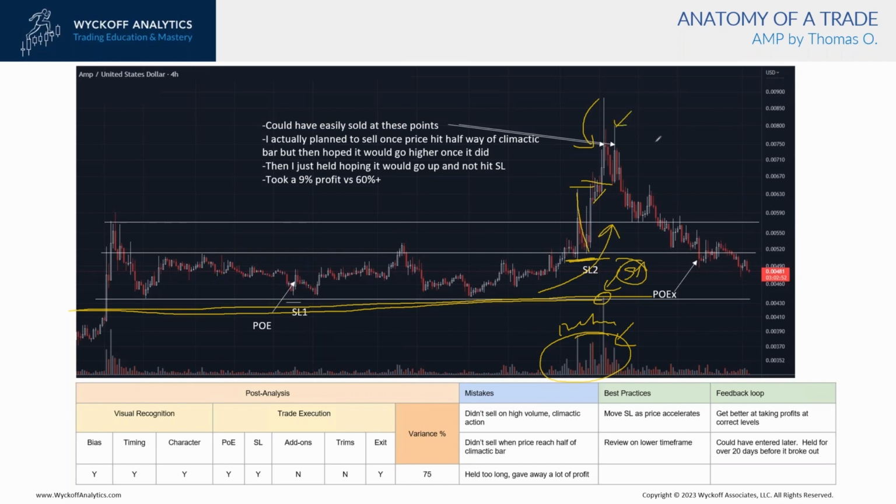And then this bar is extremely important. Not only is it a lower high, but it's an attempt that is similar to what we had into the climactic top, but it's smaller by spread. It also has a supply tail, and again, the inability to reach the previous high shows that weakness.